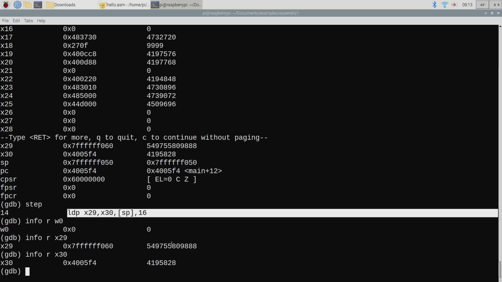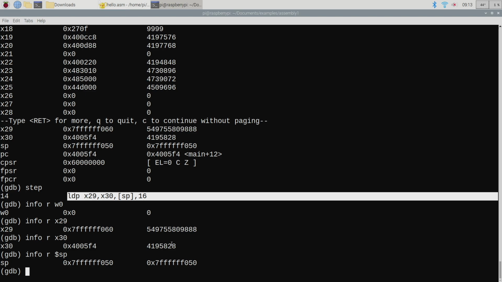And for that matter, what's the stack pointer? Right, because that instruction is going to modify actually 3 registers. X29's contents come from memory, X30's contents come from memory, and then the stack pointer gets 16 added to it.